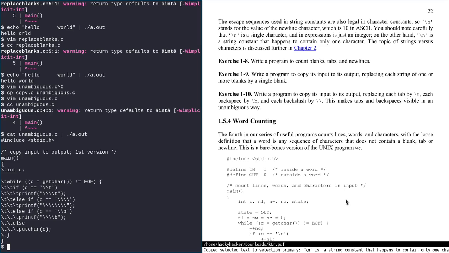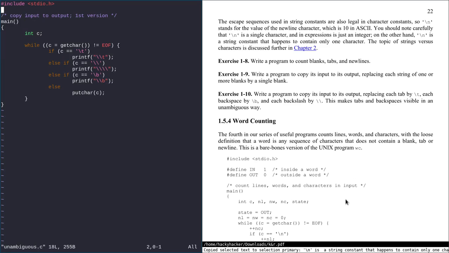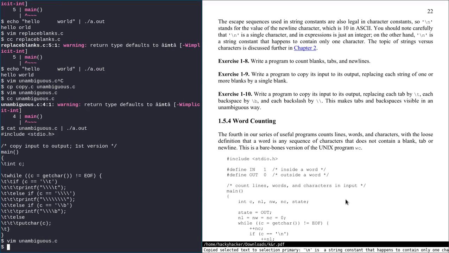Oh yeah, maybe we should change it. It's just a little detail, but let's call it unambiguous input and output it like that. Okay, so that's done.